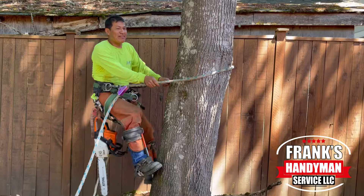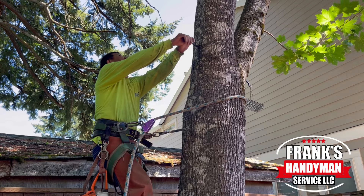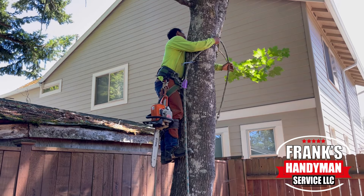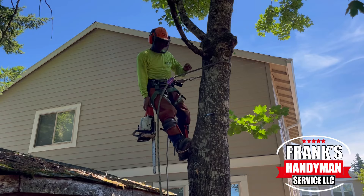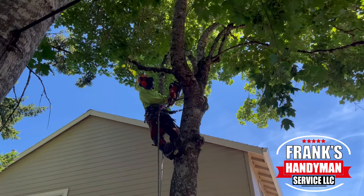They were actually getting really close. So after we removed the wooden deck, we decided these trees, as beautiful as they are, we're going to go ahead and remove them. We made that decision because our neighbor has two huge pine trees next to them anyway. So the first thing we're doing is escalating this tree, and we do this by having a harness wrapped around us. We have some chaps to protect the front part of our jeans, and the harness has some hooks so we can connect the chainsaw. Then we have that rope that goes around the harness, we wrap it around the tree, and on our boots we have those spikes that you wrap around the boots.